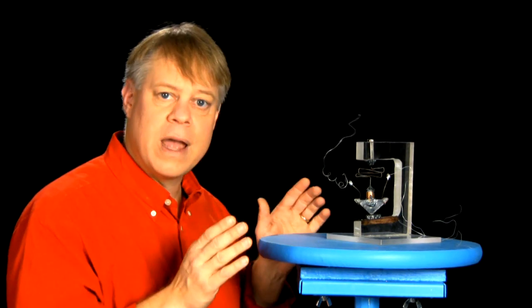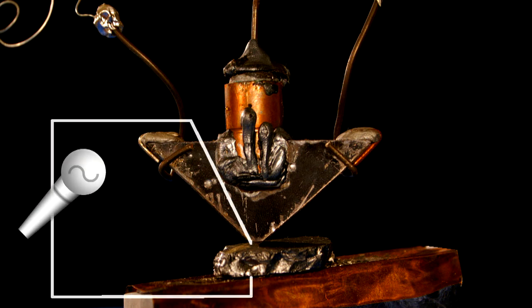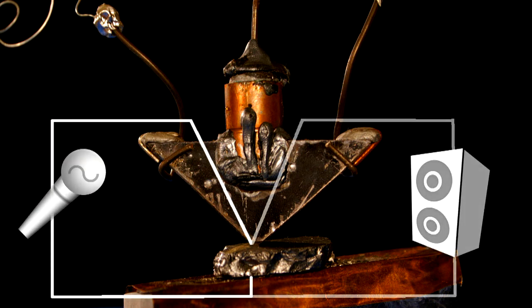Now here's what Bardeen and Bratton actually did with this device on December 23, 1947. They hooked up a microphone to the left side and an oscilloscope to the right side. As they spoke into the microphone they could see the voice signal being amplified. As Bratton wrote in his lab notebook, the circuit was actually spoken over and by switching the device in and out a distinct gain in speech level could be heard and seen on the scope.